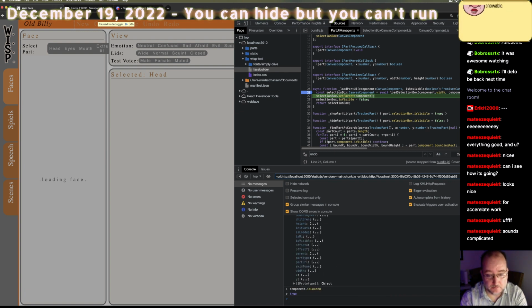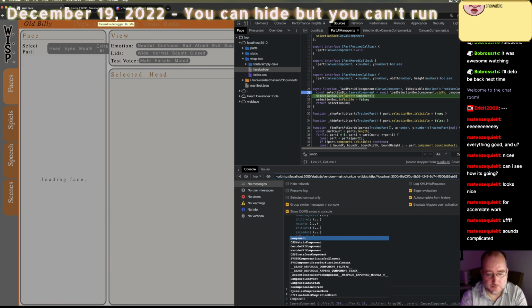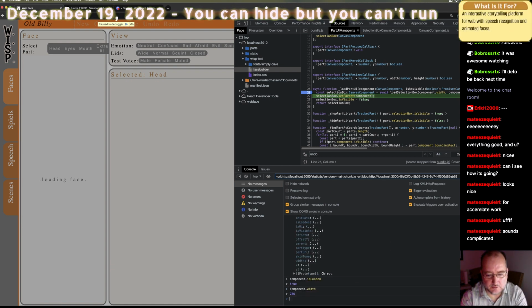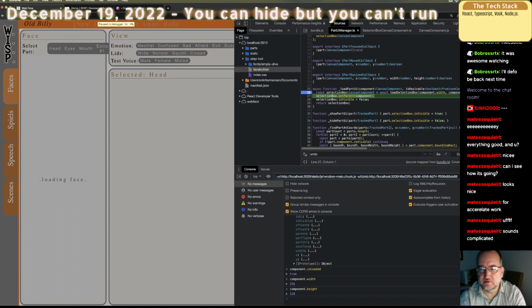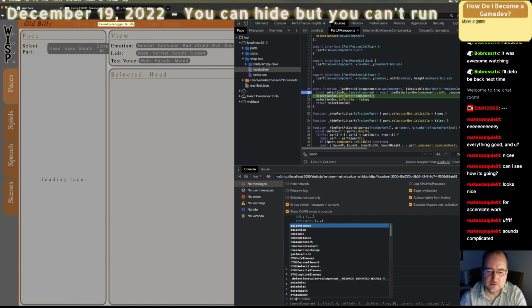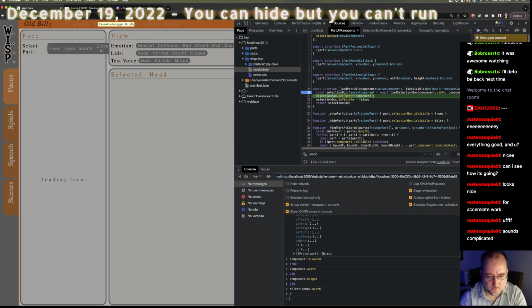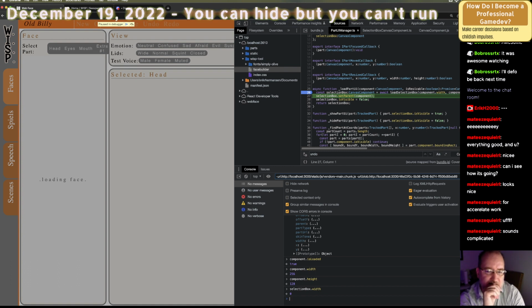Oh, you are loaded. Well, where is your width? Okay. That's fine. But selection box, it didn't get a width and height. Oh, I think I know why.